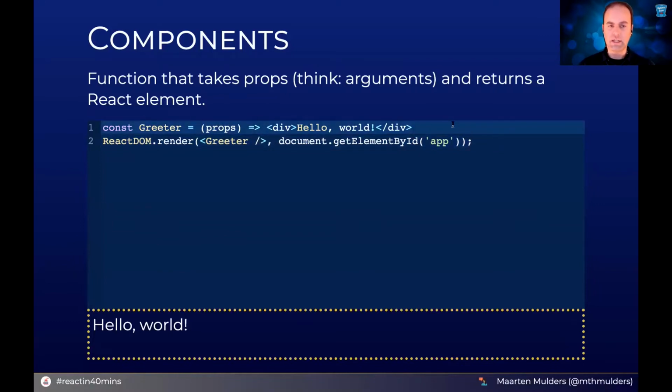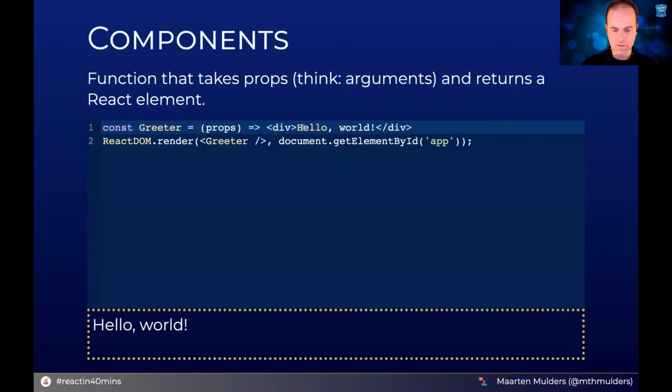As you can see, an arrow function, very compact. I'm taking some props, and I can use those props to render some XML from it. And we will see in a minute what we can do with these props. They are kind of like arguments to your component. That's a way to put data in them. Not to get it out, because as I said, it's all one-way data binding. So it's a way to put data in them.